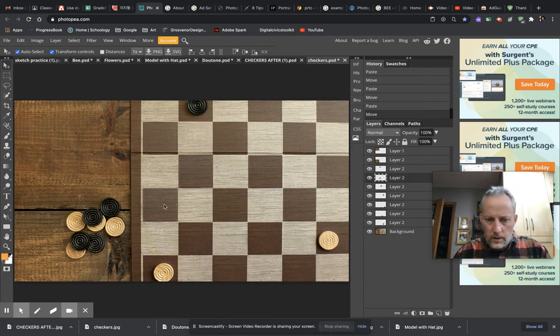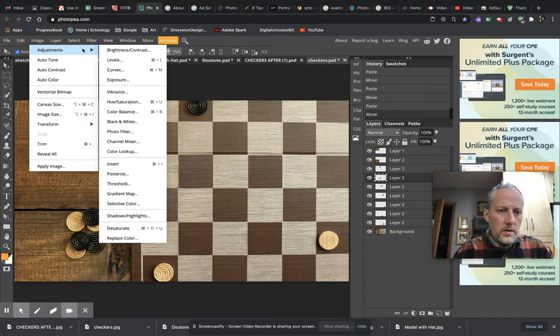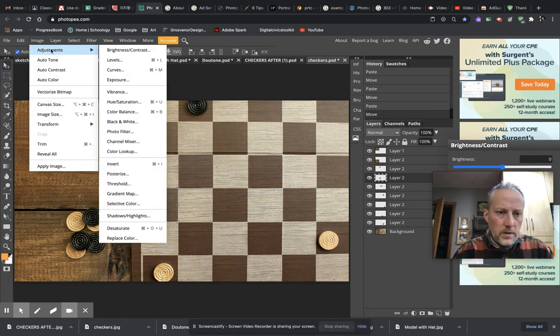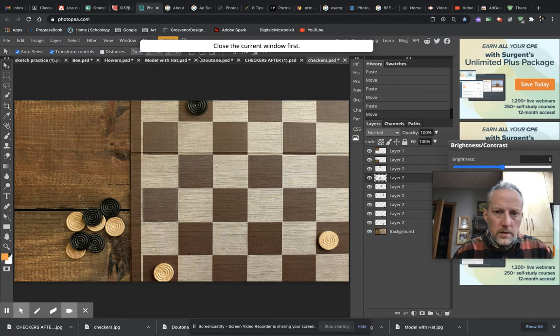I'm going to say this layer right here needs to go just a shy bit darker. It's kind of visual. I could have grabbed another one, but I'm going to go ahead and adjust that because I notice it. I'm going to go ahead and go to Image. I'll go to Adjustments, and I'm just going to take the brightness contrast on that down just a little bit. Come on, give me my box. Adjustments and brightness and contrast.